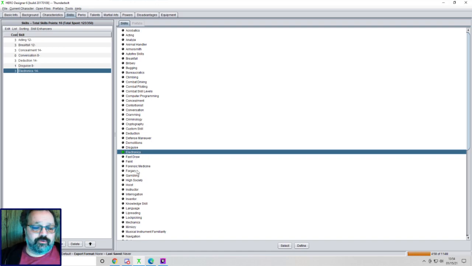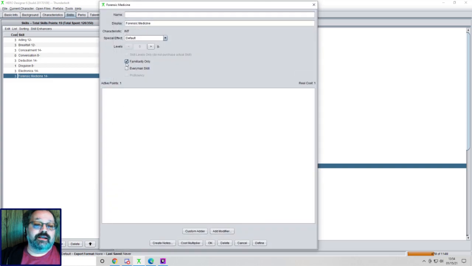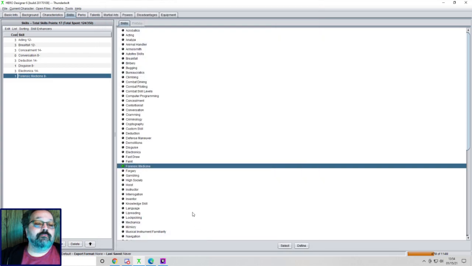Fast draw, feint, forensic medicine. Forensic medicine is just what it says. It's medicine that you can go to a crime scene and pick apart, which makes it, you know what, that's a reasonable skill for him to have. But I think, again, I'm only going to make it a familiarity.